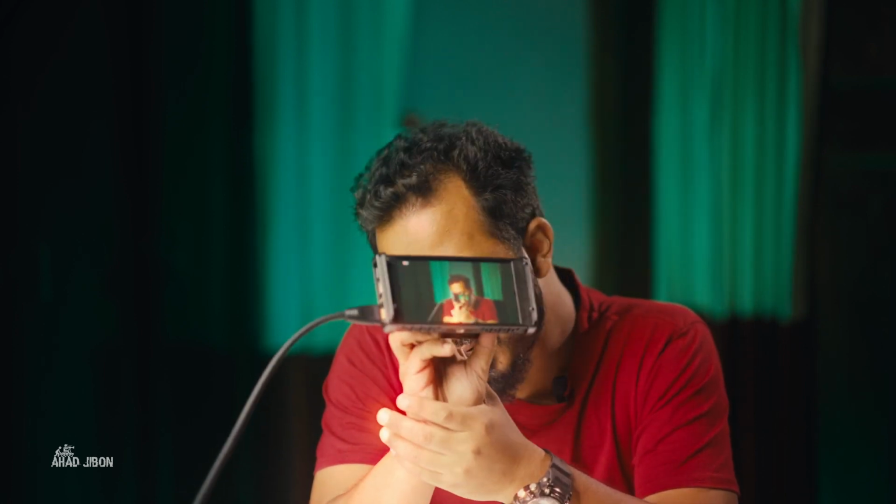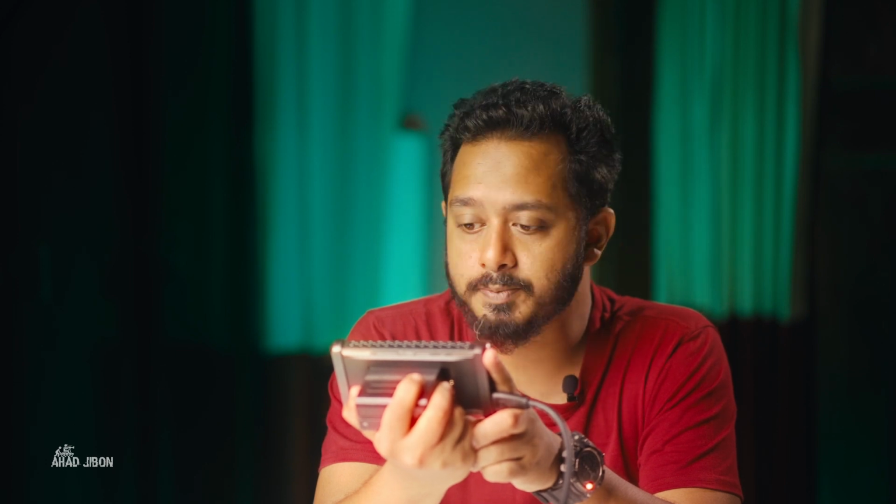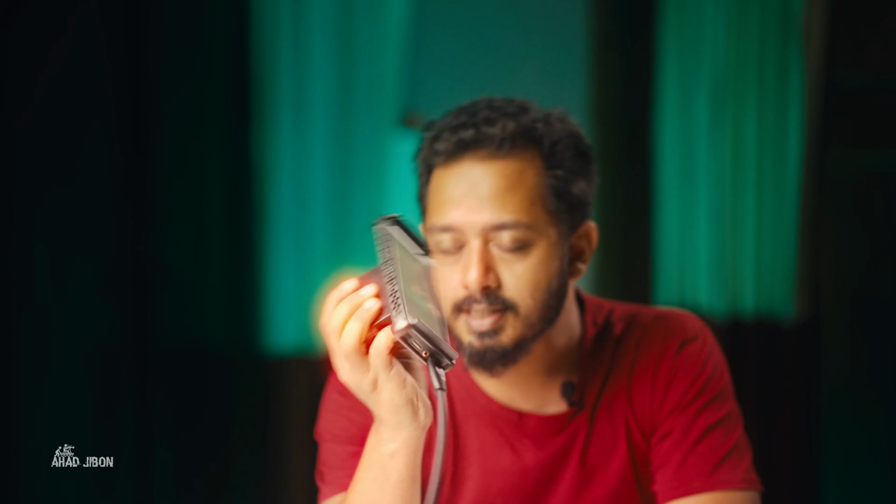So this is all. Now there are a lot of monitors that come with a very high price tag. Now this monitor is only 170 USD. So this is a no-brainer for a lot of people, especially for newcomers and who want to learn the aspects of cinematography. The exposure tools provided by this small monitor are actually very advanced level, because a lot of filmmakers start with an on-camera monitor that is very small, a 3.2 inch or 2.5 inch monitor. That is not good for monitoring, because I would always suggest that you buy one film monitor and start filming with that, because once you do that, you are not getting back to that small monitor.